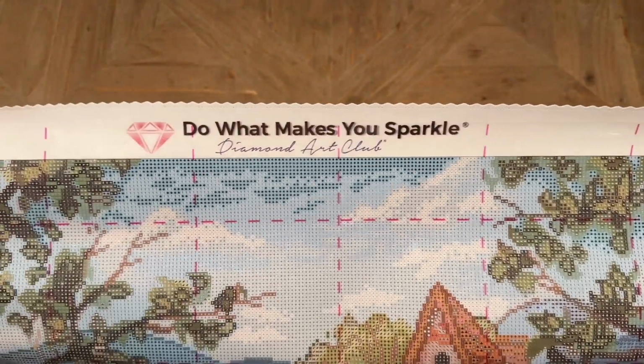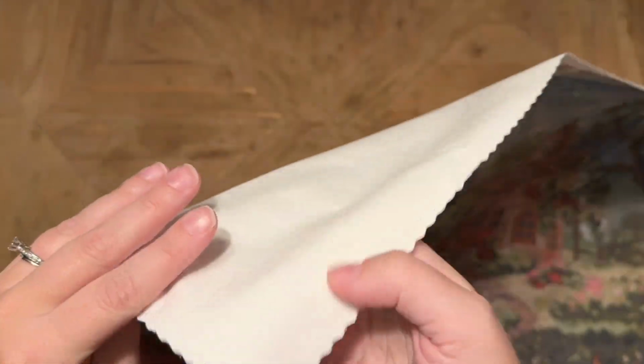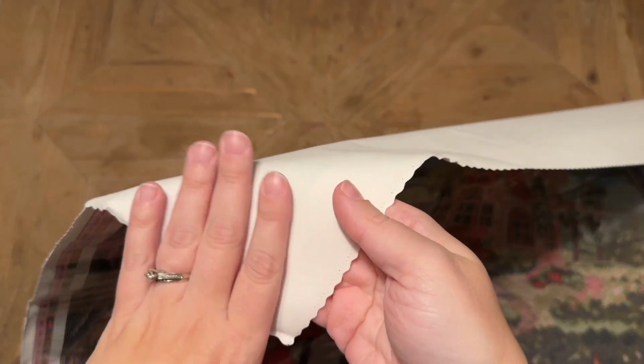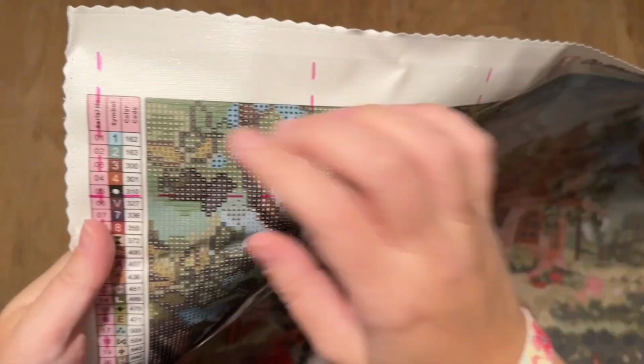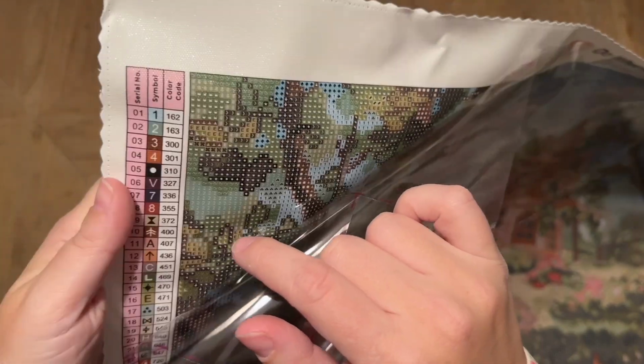At the top, we have their branding, Do What Makes You Sparkle, Diamond Art Club. The edges of the canvas are scalloped and poked, so fraying shouldn't be an issue. The back of the canvas is going to be really soft and almost plush to the touch. It holds drills well, it lays flat well. And then we have this really sticky poured glue.